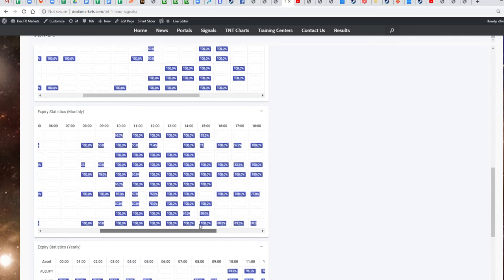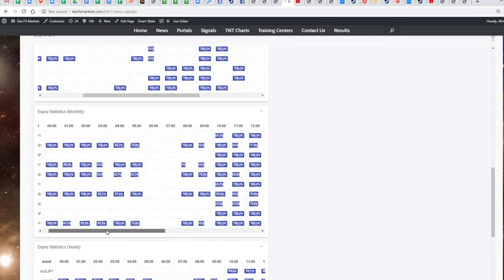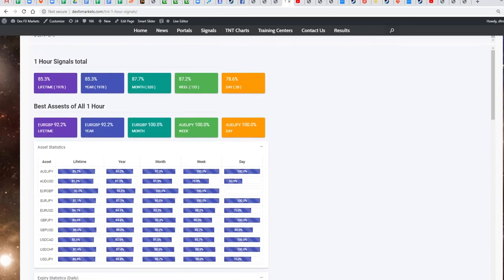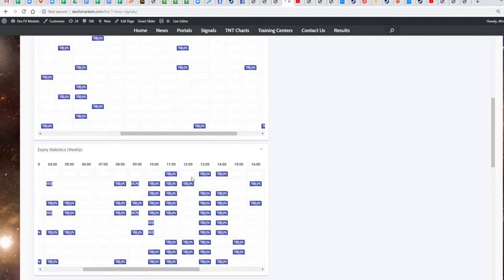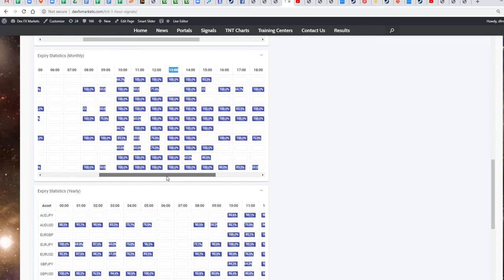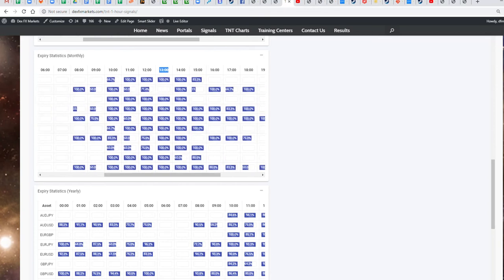Where are the real potentials at for 1 hours? Well, I see the 12 o'clock hours being over for the last 30 days with lots of trades happening. Because if we look and see how many trades happen on a 30-day period, 520, that's not too bad. How many trades can actually happen during that period of time? 520, winning about 100% of the time. Look at this one, 1300, 1 o'clock in the afternoon. Who would have thunk, okay, that every single pair that fires at 1 o'clock in the afternoon wins for the last month, last 30 days.